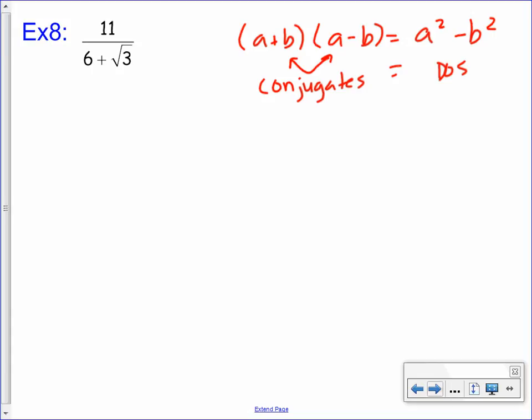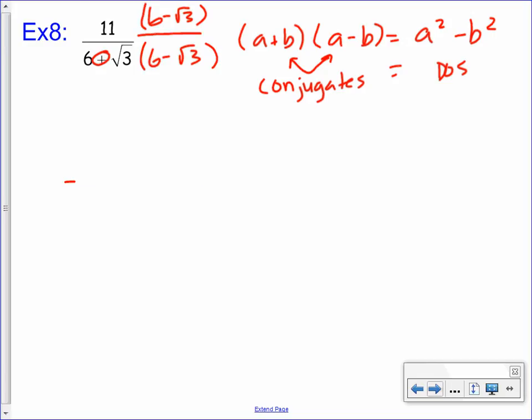Here's when you do it. If you see a plus or minus in the denominator and there's a radical, you don't want that radical in the denominator. So you see the radical is root 3. It's not enough just to multiply by root 3, because if you do that, you're still going to have root 3 at the bottom because you have to distribute to the 6. So to get rid of that root 3, you have to multiply by the conjugate of this, which is going to be 6 minus root 3. And whatever you do to the bottom, do to the top, because really you're just multiplying by 1. Something divided by itself is 1.